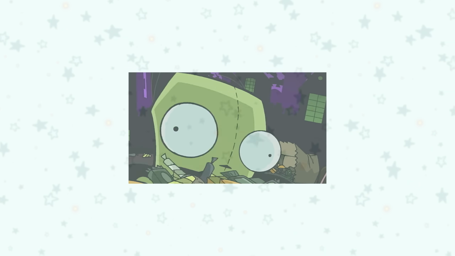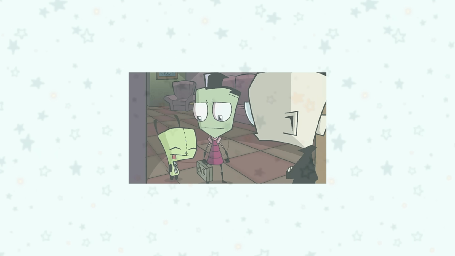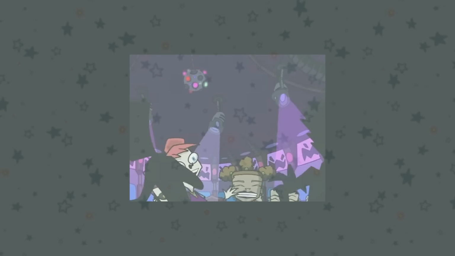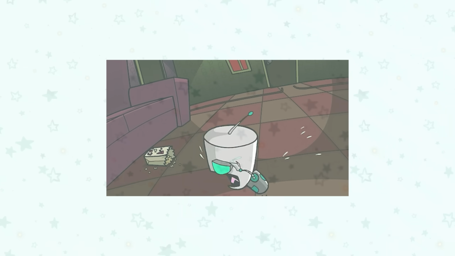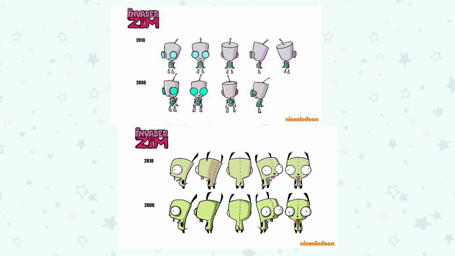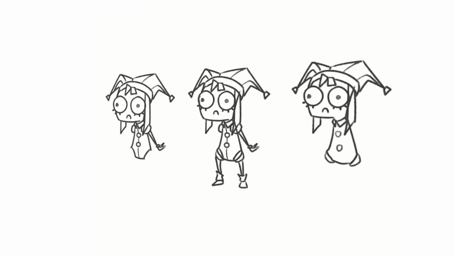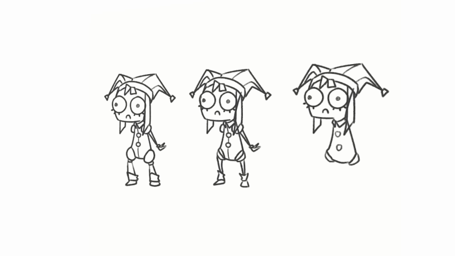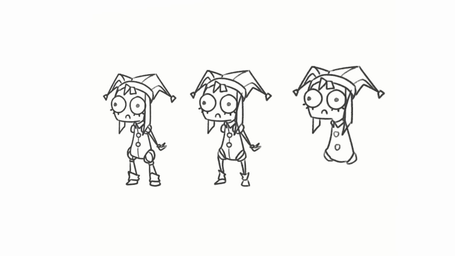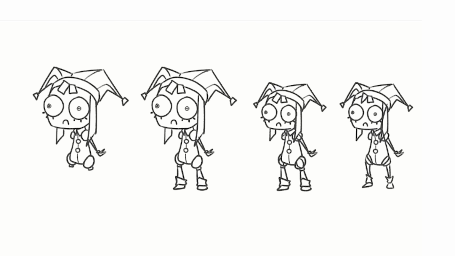So I decided to do some research. And after watching so many compilations of funny Zim moments, I realized something. Gir. No, not this Gir. This Gir. You see, Gir's design uses a lot of circles. So with this reference in mind, I made Pomni's shoulders circles, but tried to keep the rest of her body a little bit more pointy. I made her head square like Gir's and made her head belts also square to have some variety of shapes.